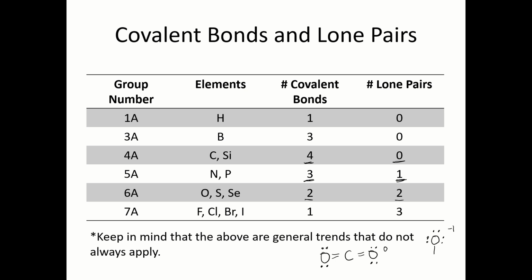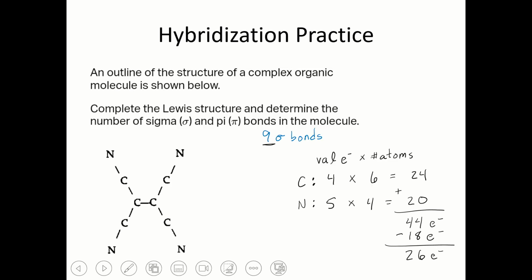So knowing that carbon likes to have 4 bonds and that nitrogen likes to have 3 bonds, we can go back and fill in each nitrogen with 1 lone pair. And to give nitrogen 3 bonds, if it's only attached to a carbon, we're going to have to go in, and I'll change my color so we can see this, and add a double bond and then a triple bond to give that nitrogen 3 bonds to the carbon. So each nitrogen is going to be triple bonded to each one of those carbons.